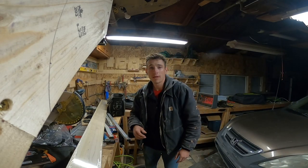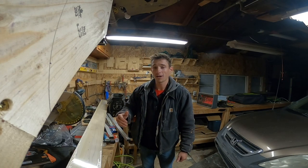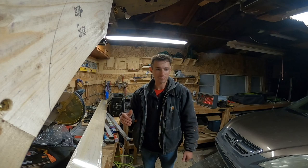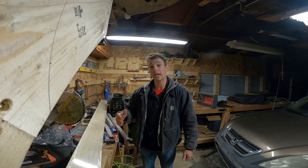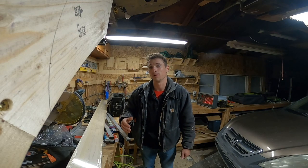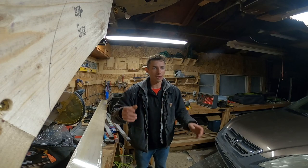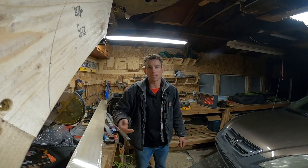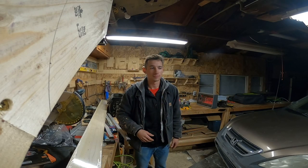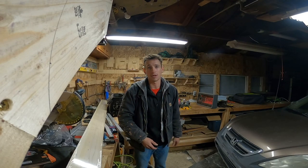Tonight is the night I'm finally gonna do a tool belt setup video — been meaning to do it for a while. I picked the one day it's real feel of negative seven. It also works out because I really have to clean my tool belt, so I'm gonna dump it out with you guys. I probably have like 20 bucks in there — I could probably find some batteries, there's a lot of stuff in there.